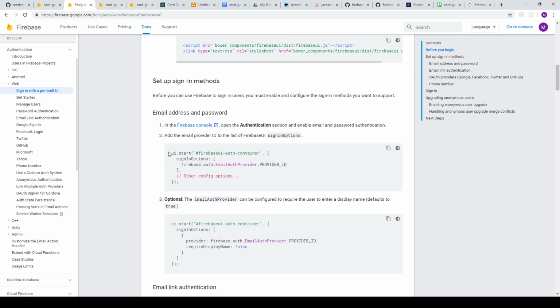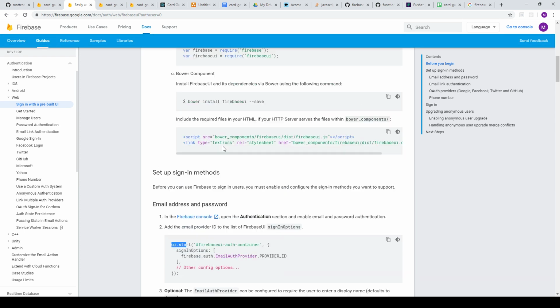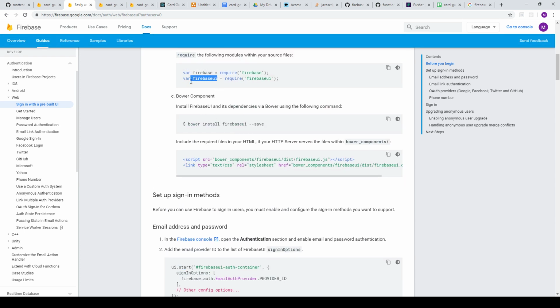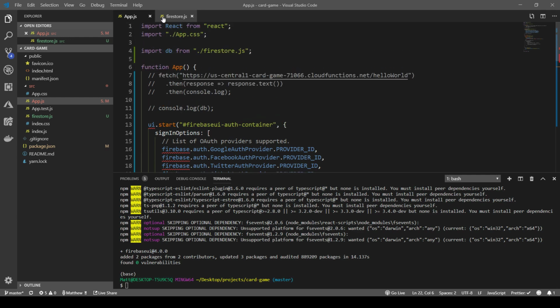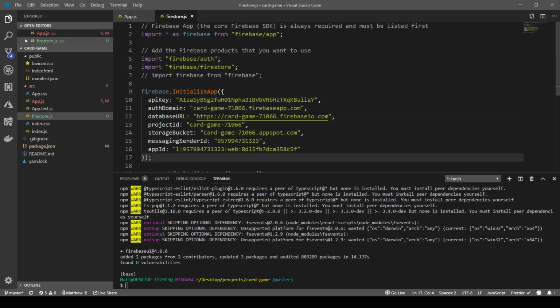And where does UI come from? Does that refer to Firebase UI? I guess. Okay.